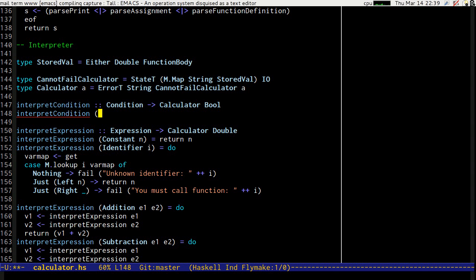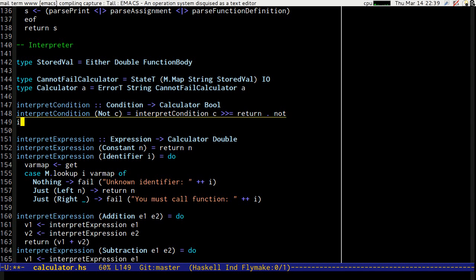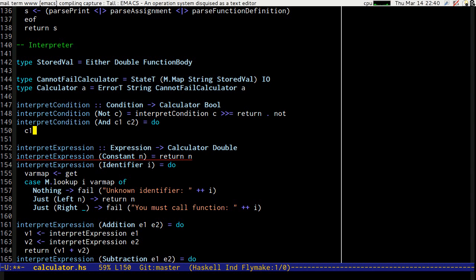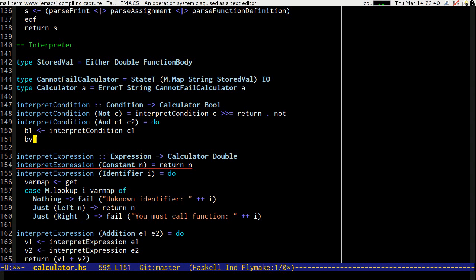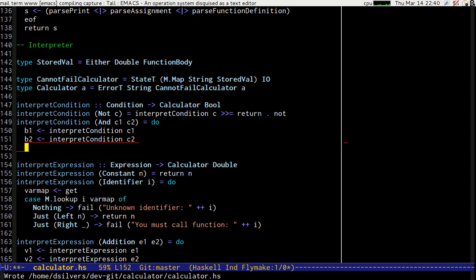So different types of conditions. Well, let's do the easy one first. A not condition is going to be interpret condition C, bind to, return dotted with an ordinary not. Interpret condition of that will be that should do for and.